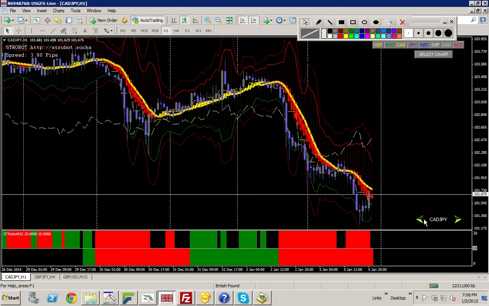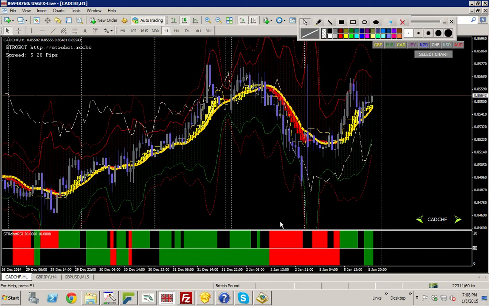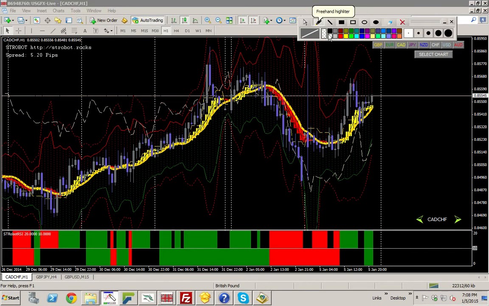Okay, so what we're going to do is go through the charts. Here we go. So let's start off with the most important thing. The most important thing is this indicator down the bottom here. You can see this here, there's a top and a bottom bit. Now the top is the entries and exits, and the bottom is the trades he actually wants to put on. So let's take this pair for instance.